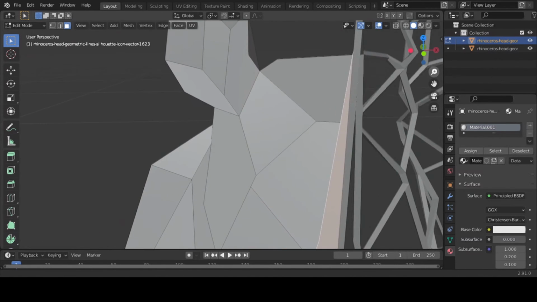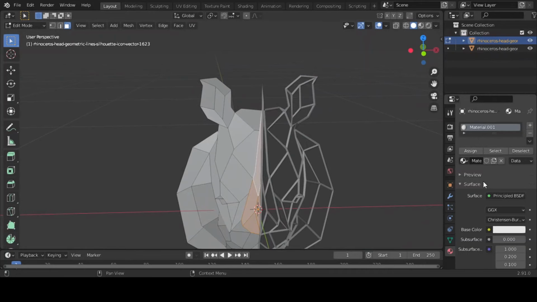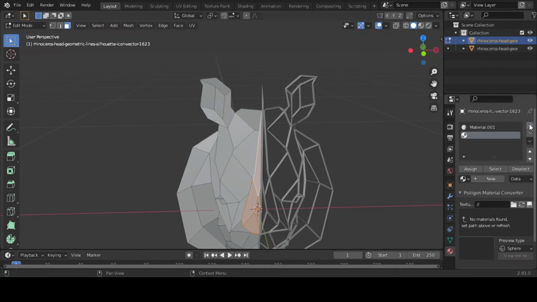I think that's pretty much everything I covered. I'm gonna create another material. I'm gonna assign to that.